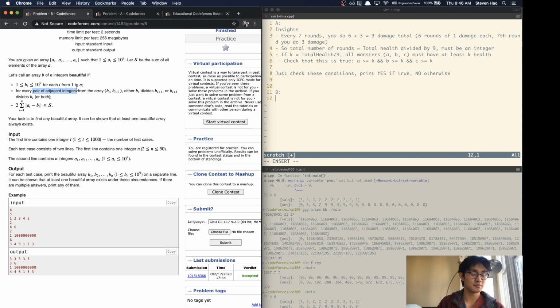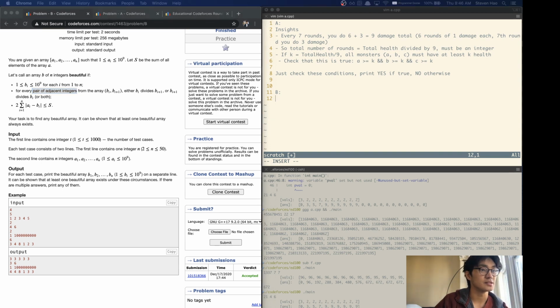So yeah, problem B was really tricky for me. It took me a while to come up with the idea. At first I was thinking, okay, can we just make them all either 1 or not 1, and turn every other number into a 1? But I couldn't get that to work with the constraints. Then I was thinking, maybe I can do something around x and 2x, like make everything either x or 2x, but I couldn't get that to work either.